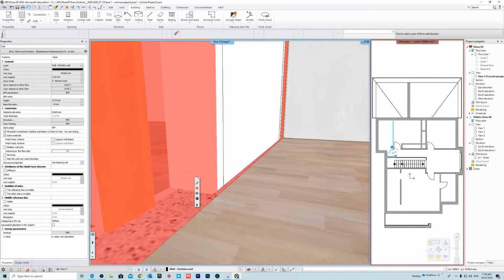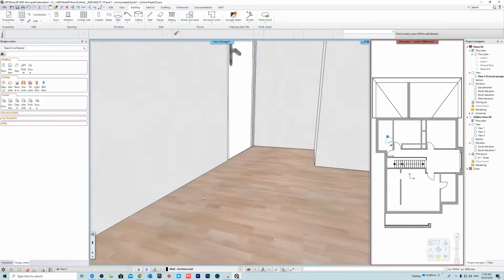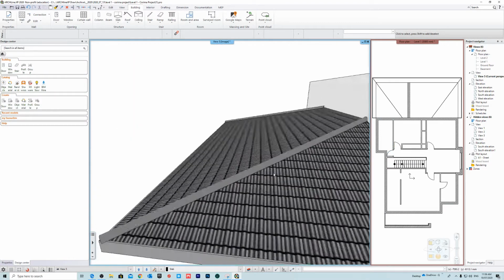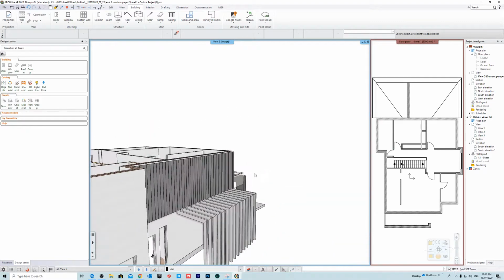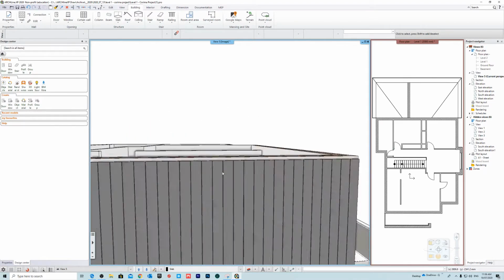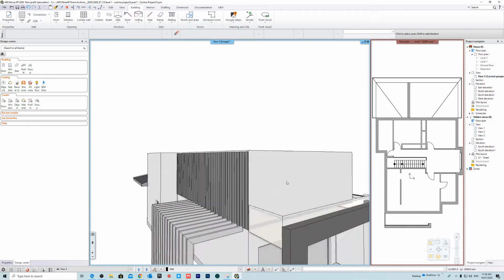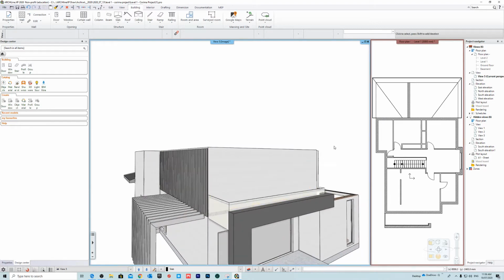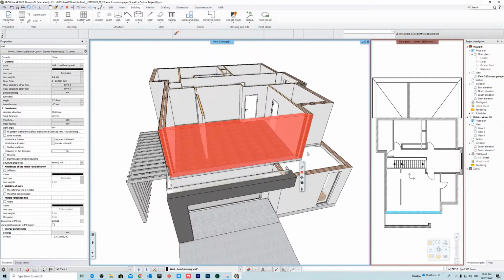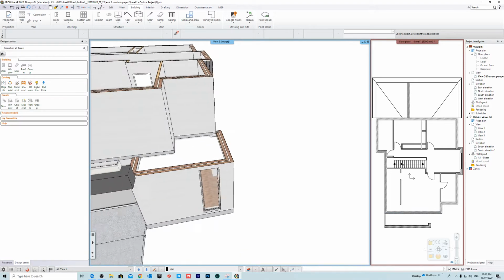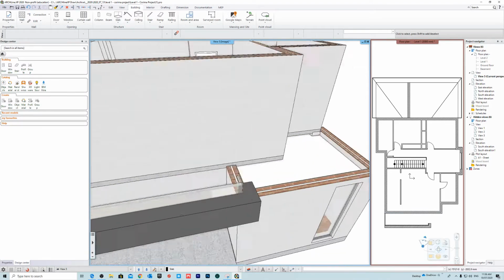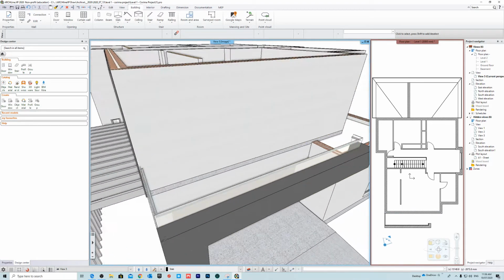You can see these walls are still sitting right on top of the slab. That's good, because it doesn't require us to recreate all the walls. These walls haven't been constrained, so that's okay. We'll just leave them like that because we're going to change them anyway.